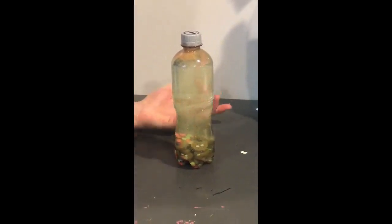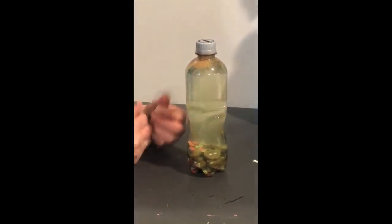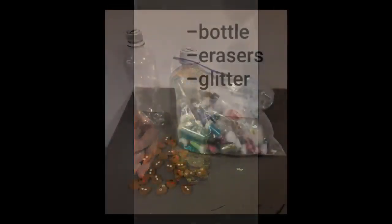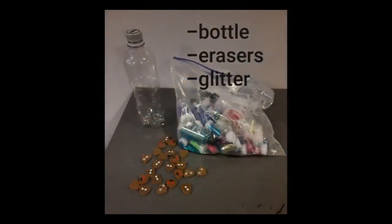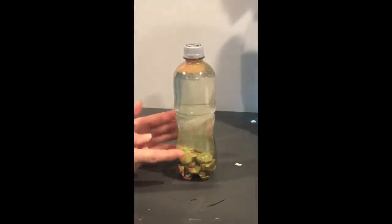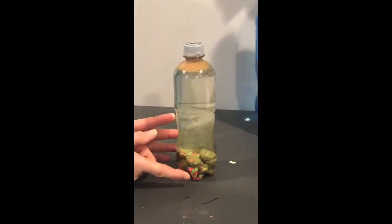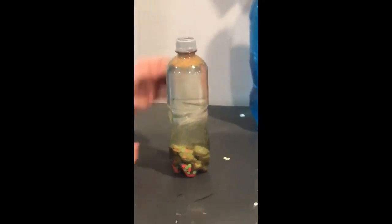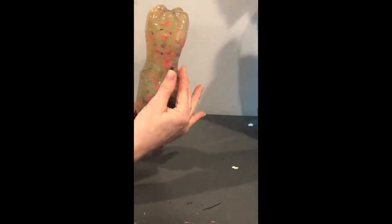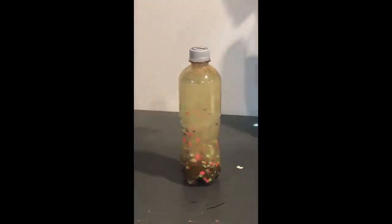Okay friends, our last sensory bottle is an anything bottle — you can put anything you want in it. As you can see in our next picture, it'll show the items that Taylor used. First Taylor put in all her items before she put in the water: the emoji heads, glitter, some confetti glitter, and then she added water to the top. In the end you can see everything moving, and then you can shake it and see everything moving also.